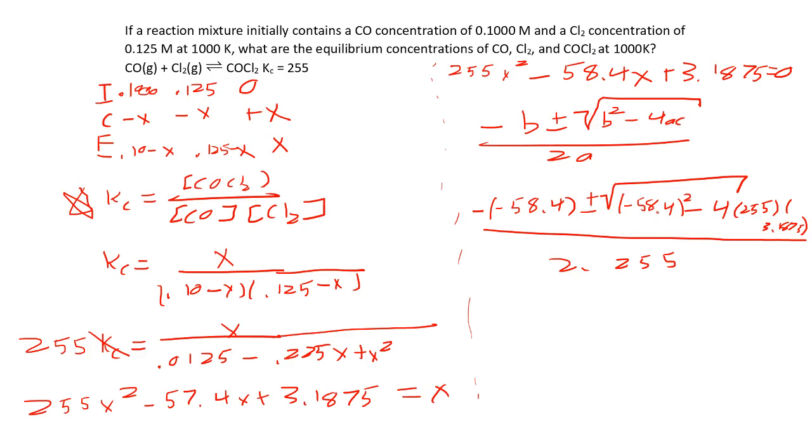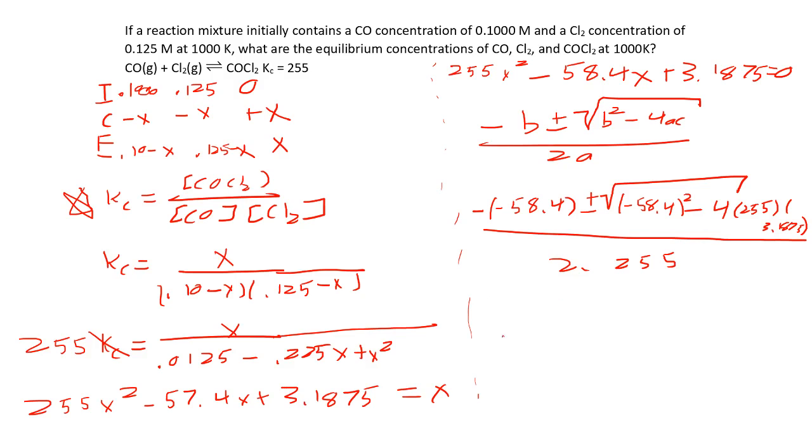Note that when you square this negative 58.4, if you're using a graphing calculator, what many people will do is they'll just put in a negative 58.4 and then press the square button. What that does to the calculator, though, is it thinks you want to square 58.4 and then make it negative, which is strange because you think of the negative as belonging to the number, but it doesn't with the way it reads the syntax. If you square a number, it has to be positive. So you need to check that because you will get something wrong. If you do that, you might get the square root of a negative number, which you won't be able to do, or you might still get something that turns out positive but is very wrong. So make sure that you check that when you do that.